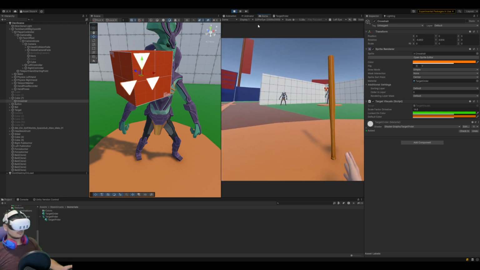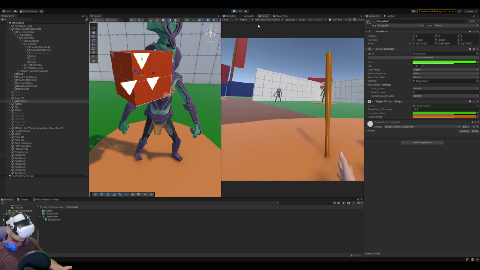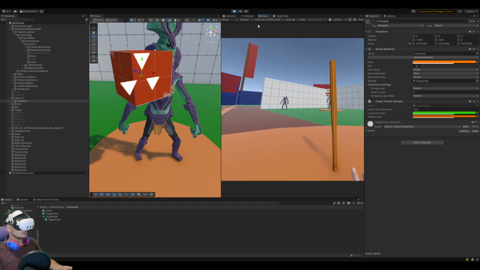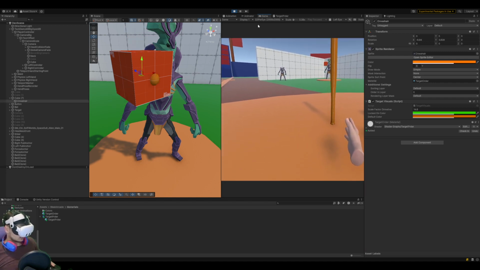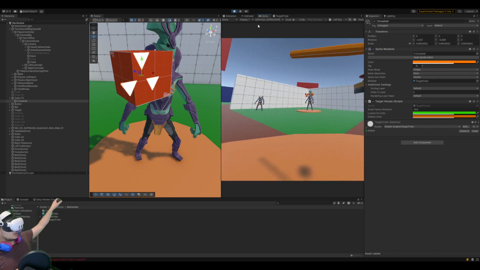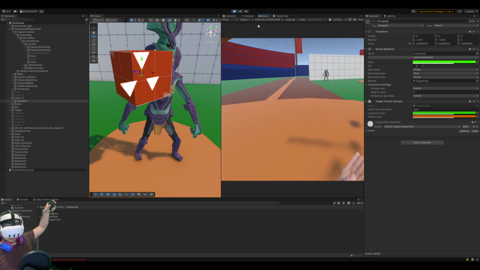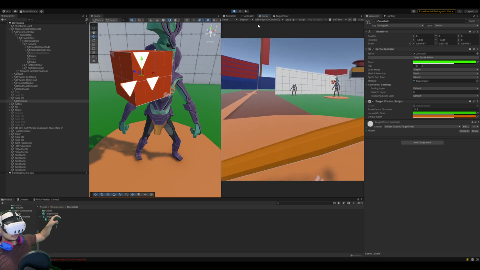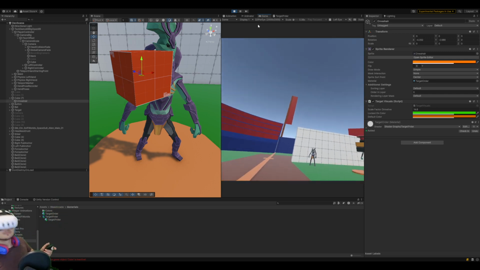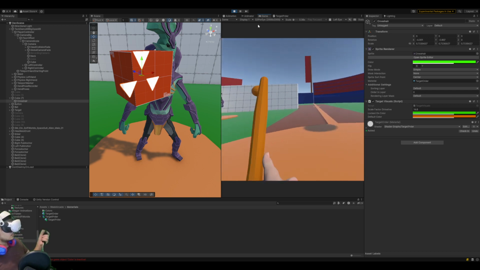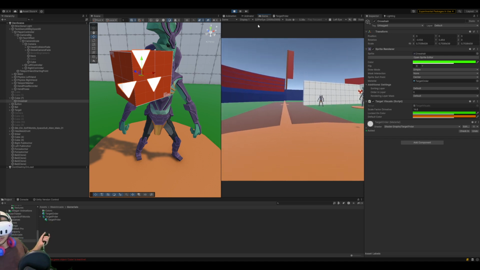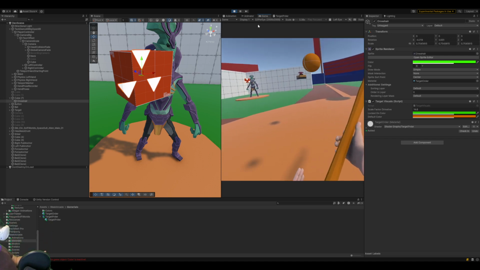Looking at it. Cool. So have that. Check. Get the offset to right. Boom. Lock on. Looking directly.